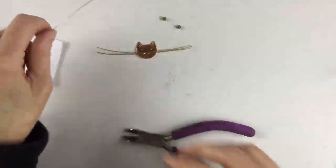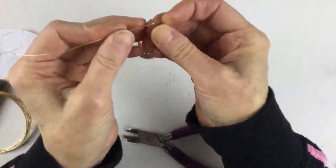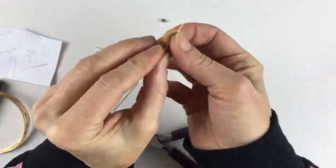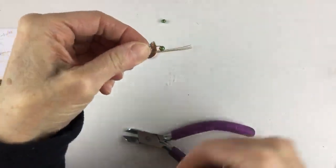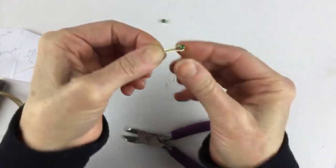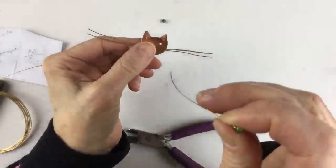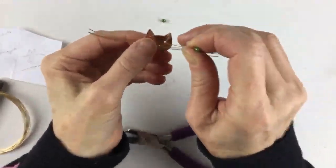So now we're going to take one of these beads, one of the green beads. This is the miracle bead. We want to take the bead, bend the wires down in kind of a U shape, really squeeze them in, because the idea is we're going to try to stick these in the hole. Now, hopefully this is going to work. We're going to see what happens here. A lot of people love purple, but the green for the cat is good.